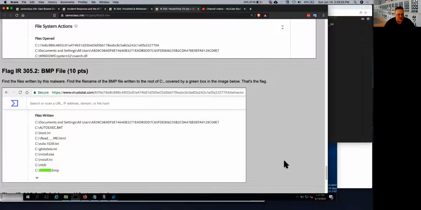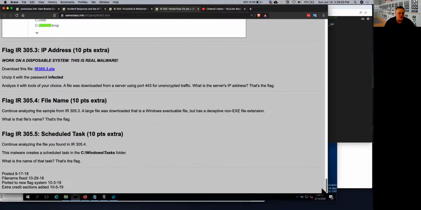You find what servers it contacts, what files it drops, what registry keys it drops, and you don't have to spin up a virtual machine or infect it or anything. They do all that for you on these free services. So it is very nice, fast automated analysis.